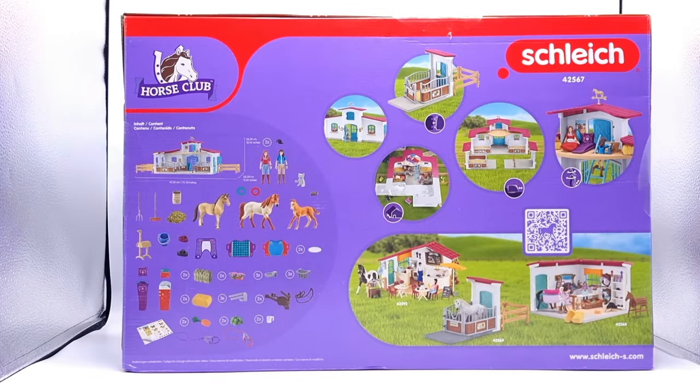You already saw the front of the box. This is the back. It shows a list of contents to the left, some pictures featuring this playset, and also some promotional pictures for some other Horse Club playsets. Since this is such a big playset, I'm gonna go ahead and open it and put everything together off camera. And when I'm done with that, I'll be back to show you around the brand new stable.